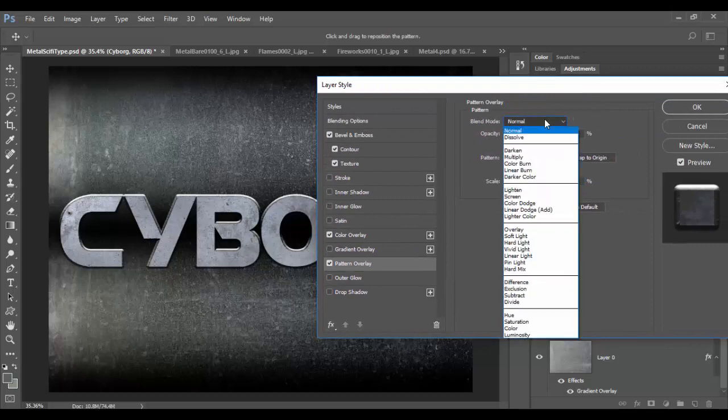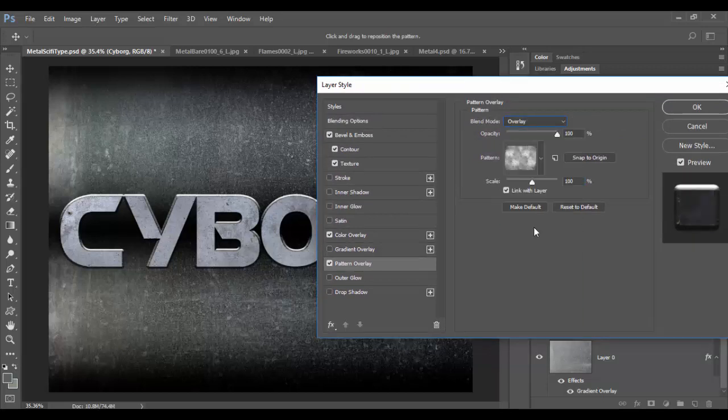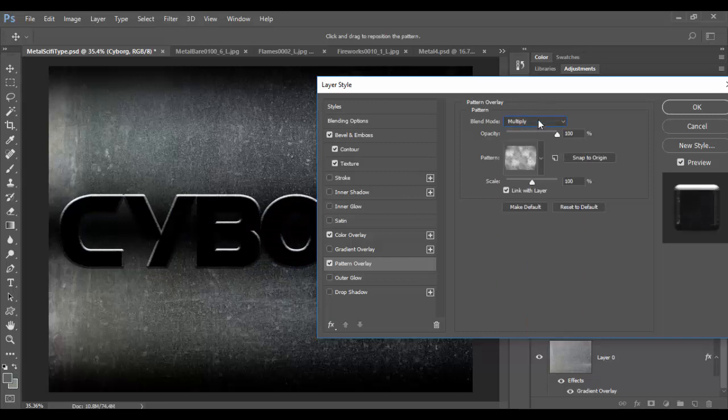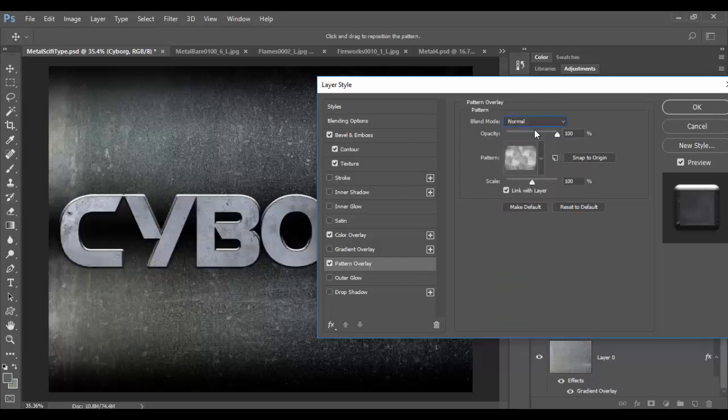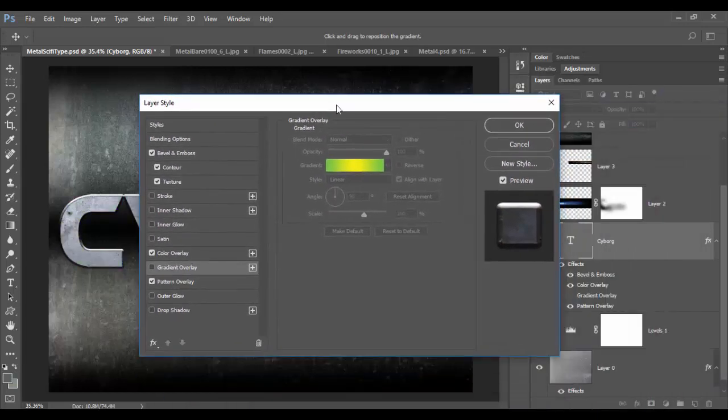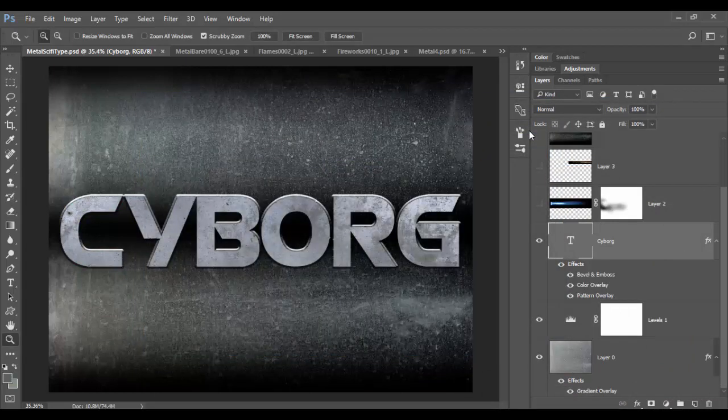I could change to a different blend mode, like overlay, and get a quality where the colors mix together. But since the texture is black, it's not really going to show up. I really wanted this texture to be in here, so I just set it to normal. And then I think I did a little bit of gradient. No, I didn't do gradient overlay. So that's pretty much what I have done here for the styles, and I'll click OK to apply that. Actually, I'm going to show you how to do the pattern right now, and then in the last tutorial I'll just show you the lighting effect.